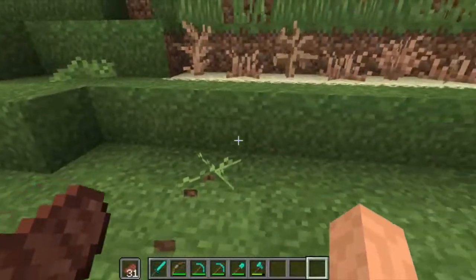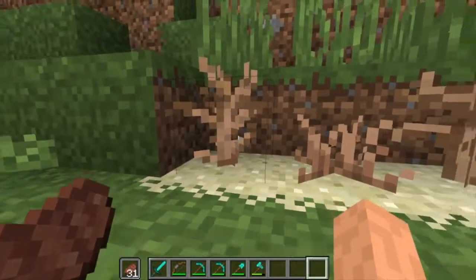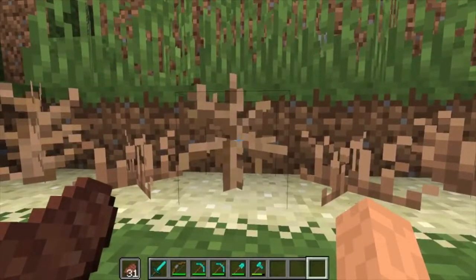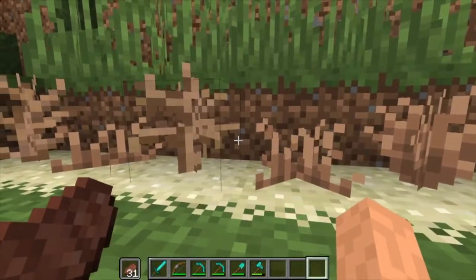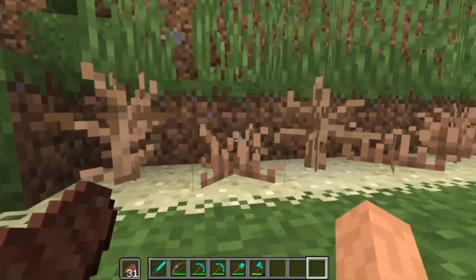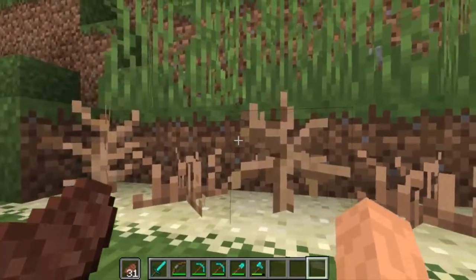I also implemented the new dead bush. This is the new one here. This is the old one, and some of the coloring looks strange on that. Do you guys see that too? Maybe this one right here, this little texture. Maybe I didn't. Maybe I accidentally clicked there.